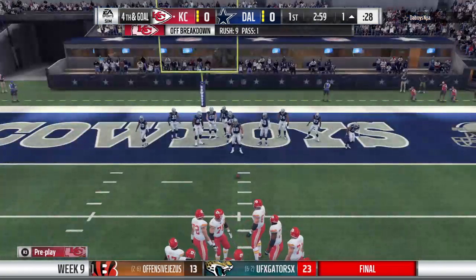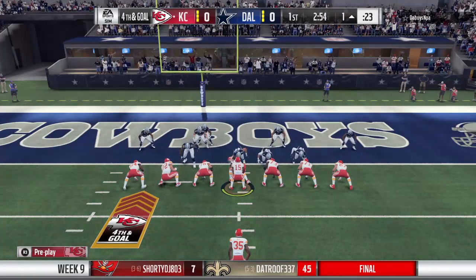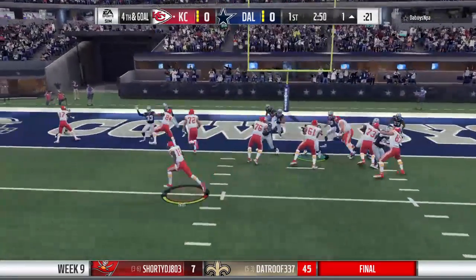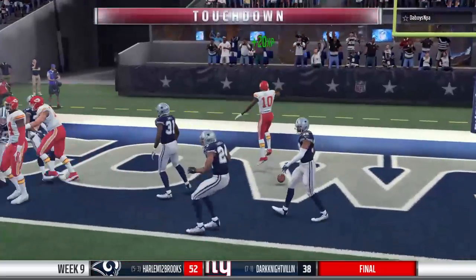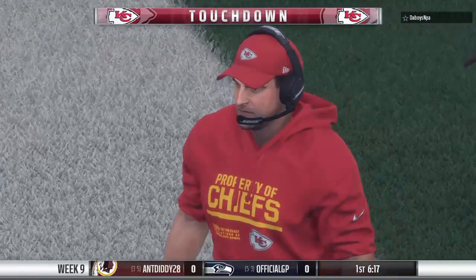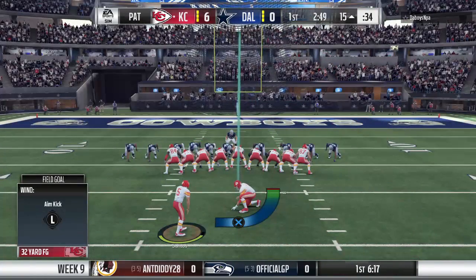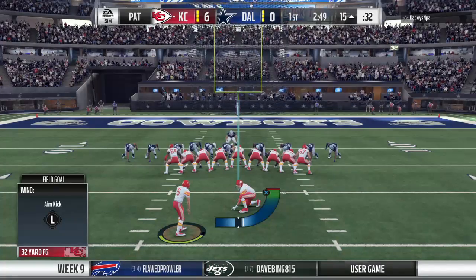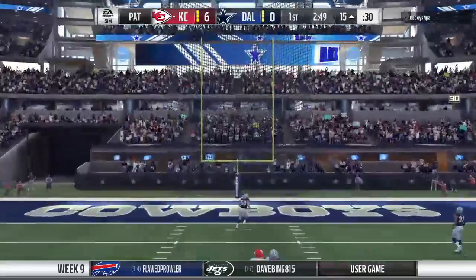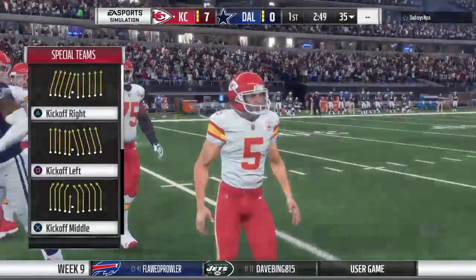And on their first drive, the offense staying out there. They're going to go for it on 4th. Oh, look at this play call. And he's going to take it into the end zone for a Chiefs touchdown. Tyreek Hill with touchdown number 8 on the year. And the Chiefs are going to take a first-quarter lead. And his kick is good to make it 7-0 KC.